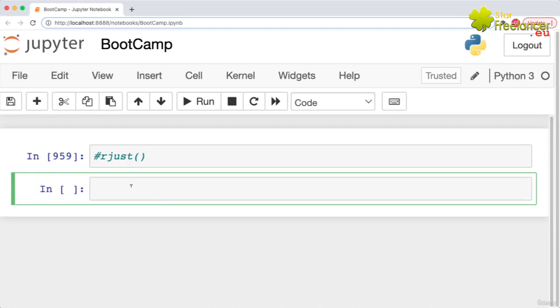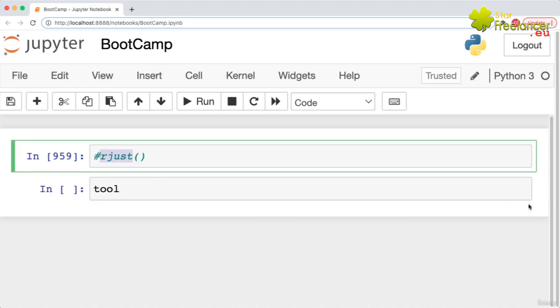Let's do right justification. Just as we consider the left justification, we also have right justification, which I actually explained earlier. Looking at where it is in this bar, this is right. When it is here, center; here is left. The work of this is to push it to the right.